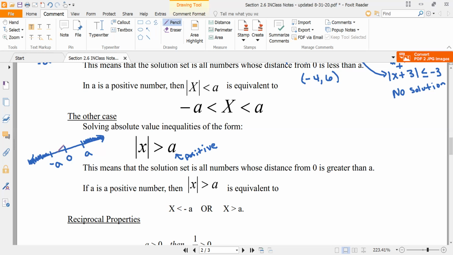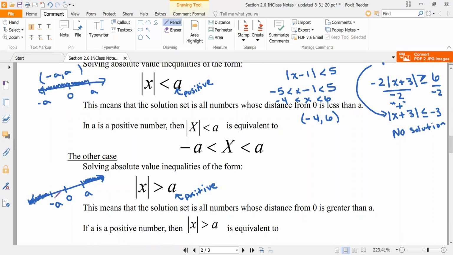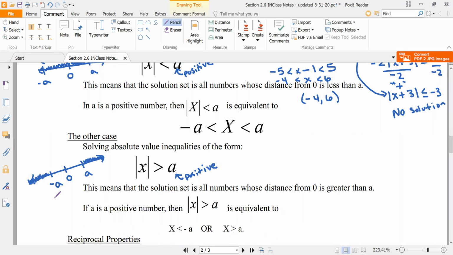So I like to think of the less than case as you're keeping your friends close, they're staying inside your bubble, and the greater than case is you're kind of like putting up a wall around yourself, and everyone needs to be on the outside. So there's two sides they could be on. Now this one is an and case. We didn't state that, but a string is always an and. When you do a greater than problem, you get an or problem. So you're going to have two different things you have to set up on these.